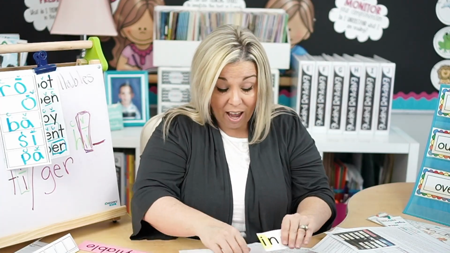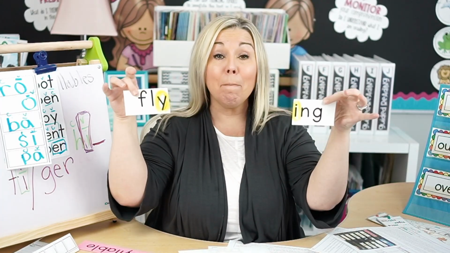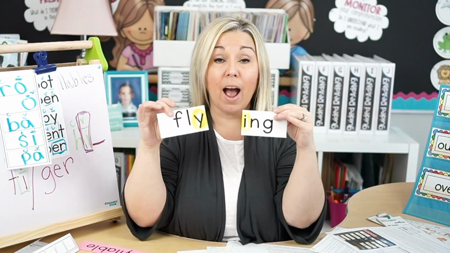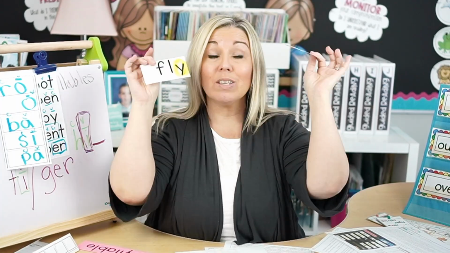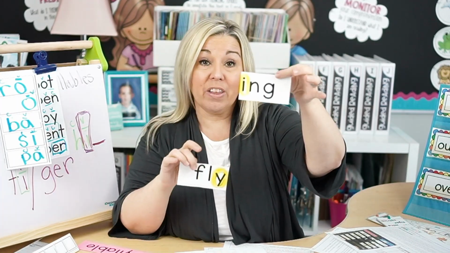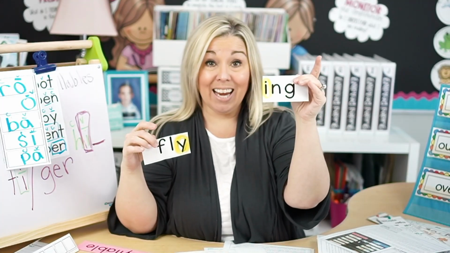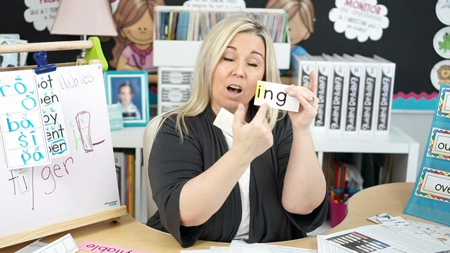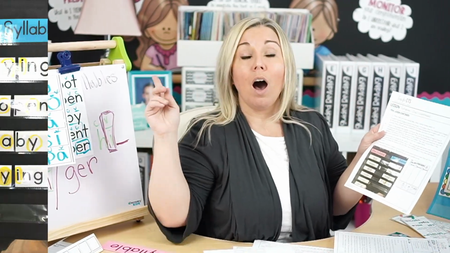So then we go into, there's more, flying, and they have to cut them. So I give them a scissor and highlighter, and they have to talk to their partners in their group to figure out, okay, flying, how many syllables? Stretch it out. What are the vowels? Circle the vowel sounds, right? They circled the Y, they circled the I. We separate them. Fly, open, ing, right? That's the other part of the syllable. So 2-syllable words.